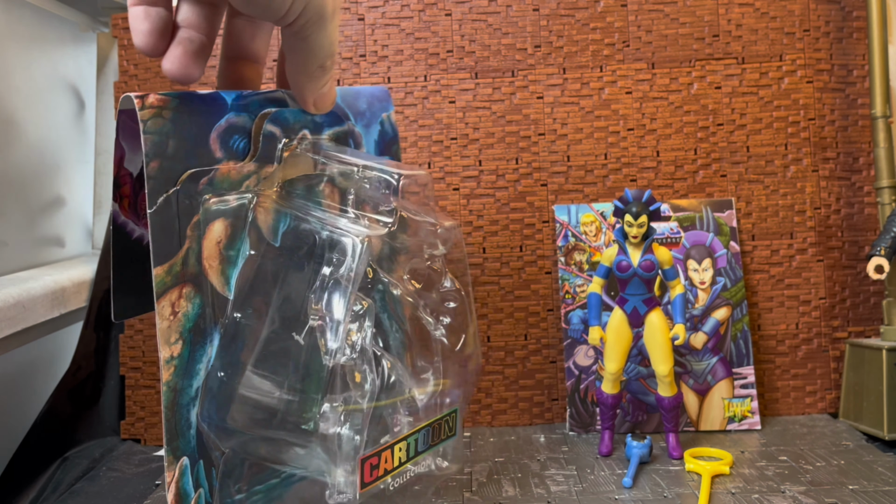I'm not sure if they're still available in stores at the time of this recording, but this is how she came packaged. They crushed her into a bubble mailer, and instead of putting her in some sort of box or container, they crushed the card backwards in the box. On top of that, you can see there's a big line or slash down the back, where this was probably opened from a carton. So it's just a good thing that I'm not a mint in box collector, or otherwise I would be super ticked.